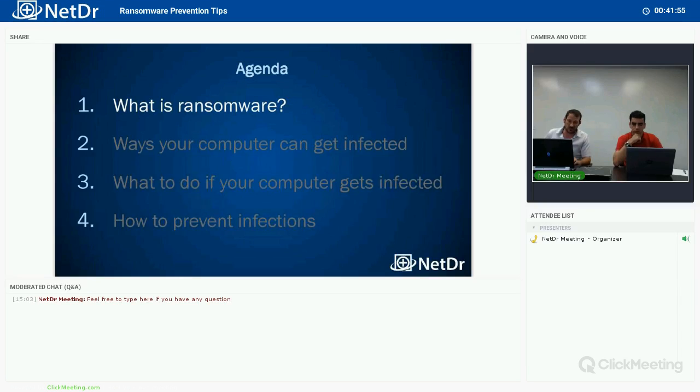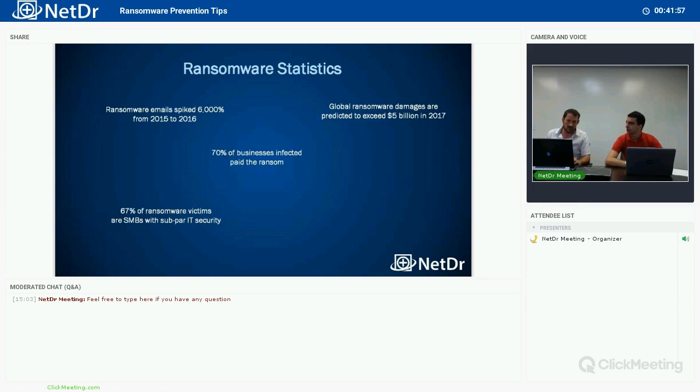The first topic is what is ransomware. Everybody has an idea about it, but we're going to start with some statistics. It's a new type of threat that comes and encrypts the files on your computer and then asks you to pay to decrypt them.